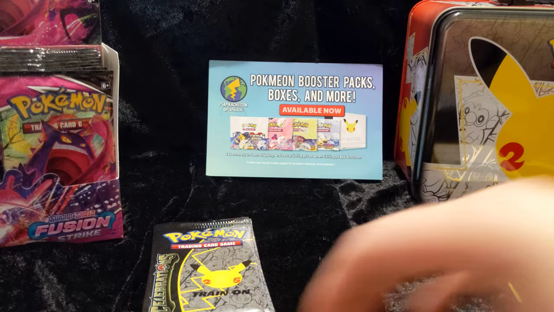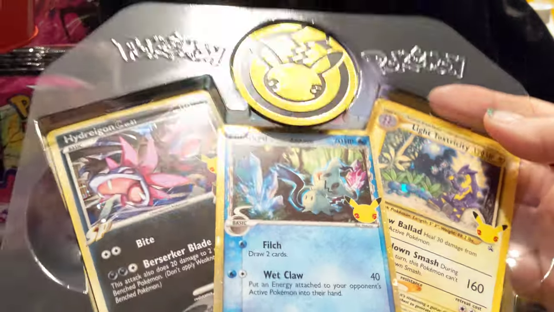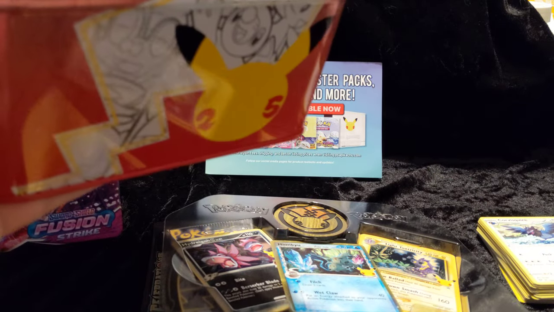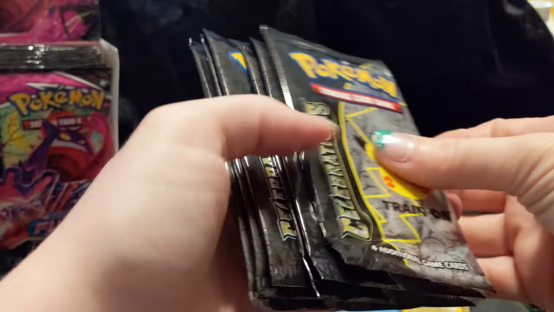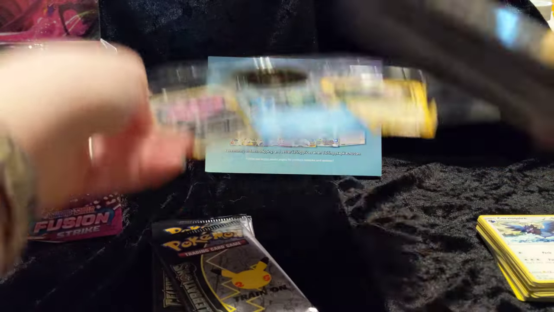Alright, so that's it of the random packs, I believe. So let's open up this lunchbox. Ooh. So we got our promo cards and our giant Pikachu. Oh, look at the twinkle. Giant Pikachu coin. I will get those sleeved up. We got 1, 2, 3, 4, 5, 6 more celebrations.